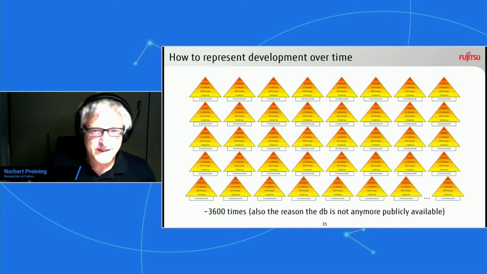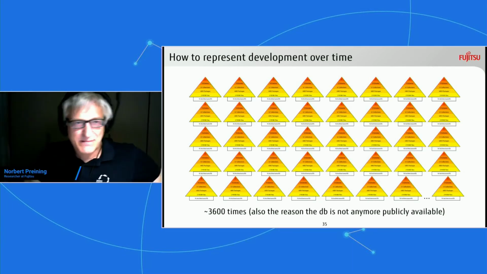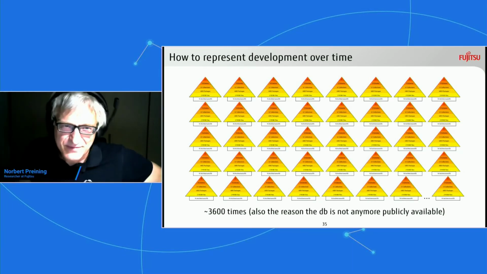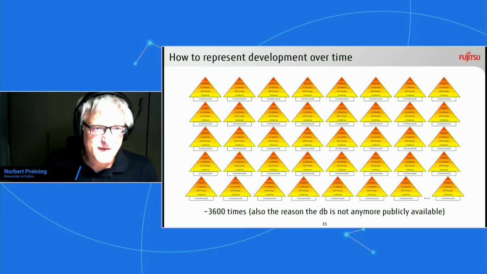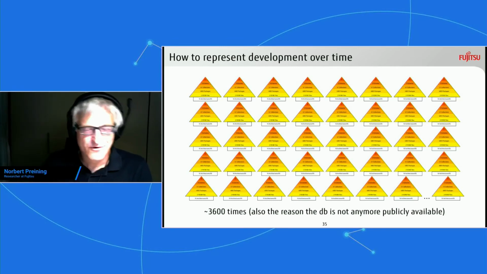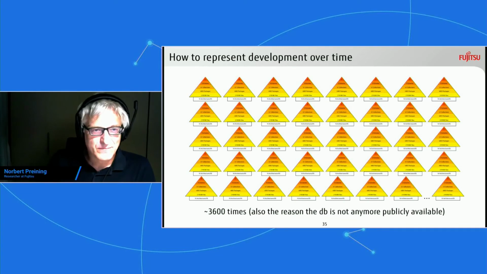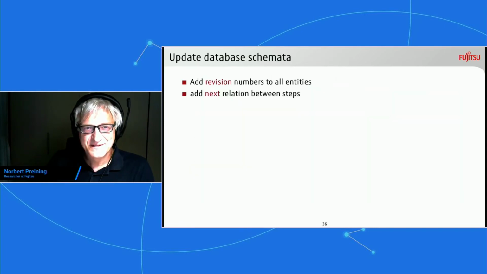That is, by the way, also the reason why the database is not publicly available anymore on my server, because when people play around with this, my server, which is not very strong, could crumble a bit. For a single database, I had put it anonymously on my server to be accessible, but nowadays not. So how to change the database schemata? We know graph databases are schema free, but still, what kind of nodes and relations are you putting in from the very beginning?